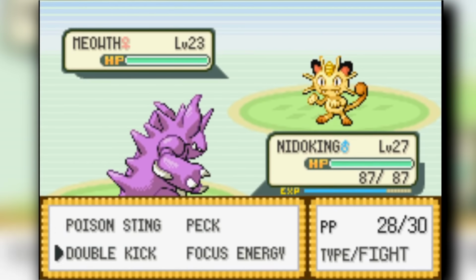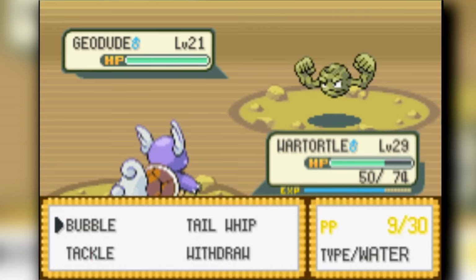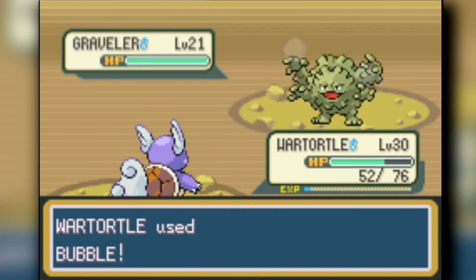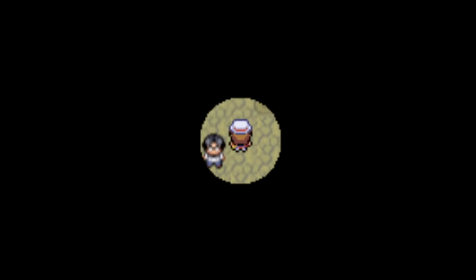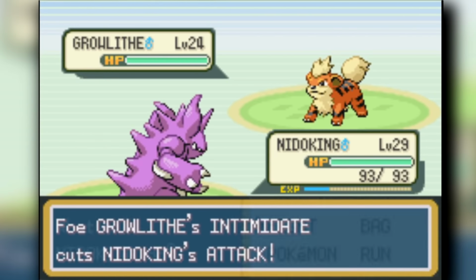Rock Tunnel's little route before it doesn't give us too much issue. Rock Tunnel itself gave us plenty of XP for our Wartortle, and it's pretty clear our team is getting rounded up. They're decently strong right now, but it could get better. So from there, we're heading into Lavender Town. We're obviously not gonna stay here for too long. We're gonna leave Lavender Town and head into Celadon City.